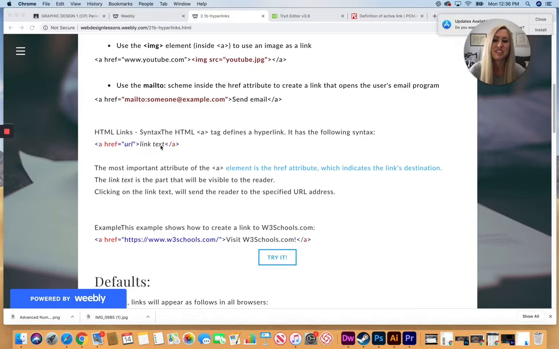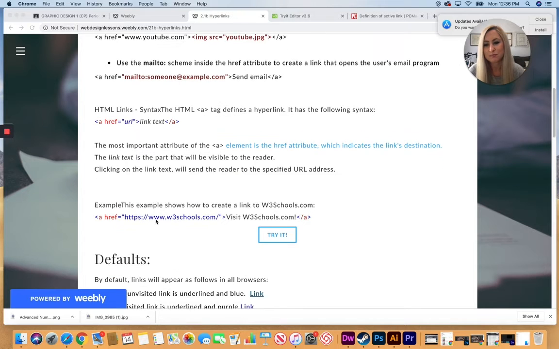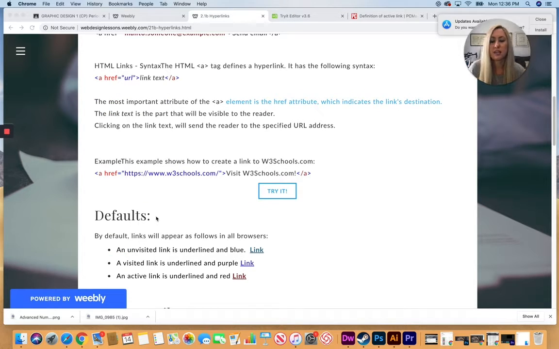Whatever this is saying on your page, if you click it, it'll take you to that link because of the a href attribute. So here's an example, if you'd like to try it out, that's showing you that it can have the text of visit w3schools.com on your page, and by clicking on it, this would take you to w3schools.com.